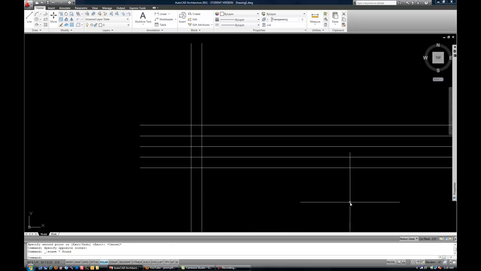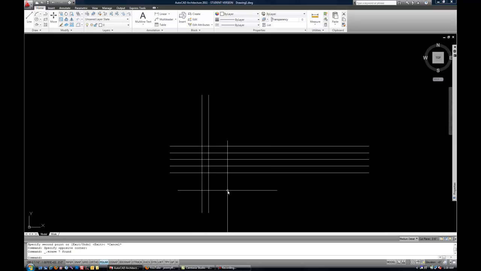The next command I'm going to talk about is the fillet command. If you've ever heard that term before, you know it's for getting rounded corners. But fillet is also very handy when you want a clean L type corner, like between two lines. And so I kind of move it up in terms of priority because of that. Because it's not that often, maybe, that you need a rounded corner, but the frequency that you need a square, clean L corner is very, very often. So it's a really fast way to make that happen.